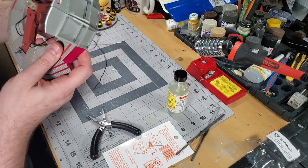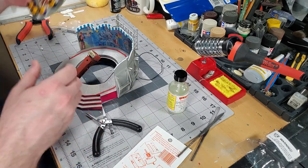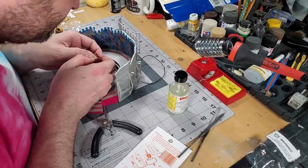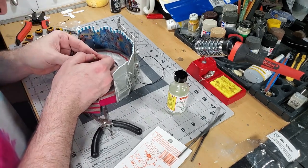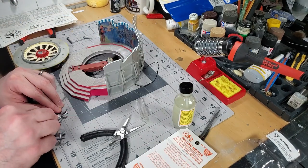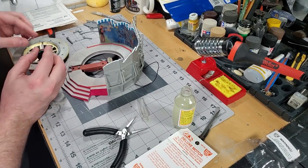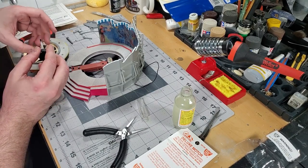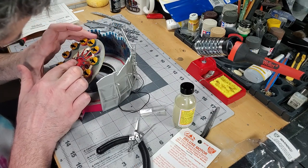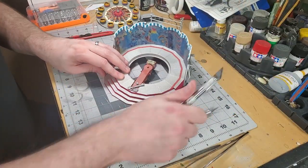I got the wires fed through the holes here, trying to get them into the base in some way. And I do a little test fit of the actual gondola, and it was hitting on the motor as it was spinning. And the first thing I tried was to move the motor, which worked, but then I realized that there was an additional spacer that needs to be put on the underside of that main gondola, which helped to add some more space, more clearance between the gondola and the motor.